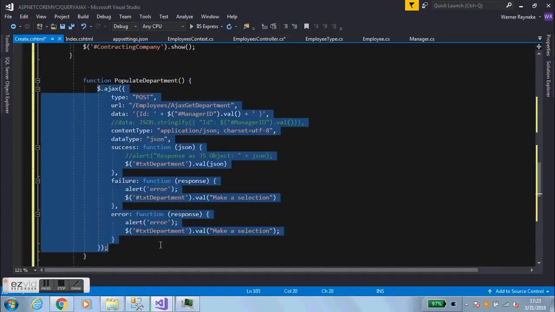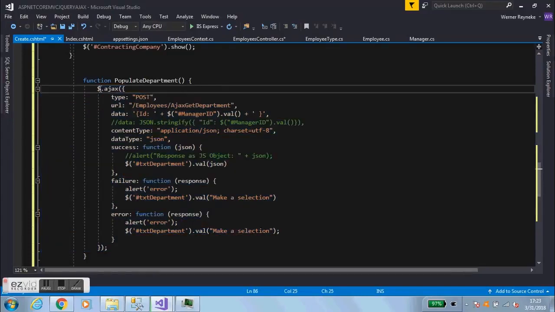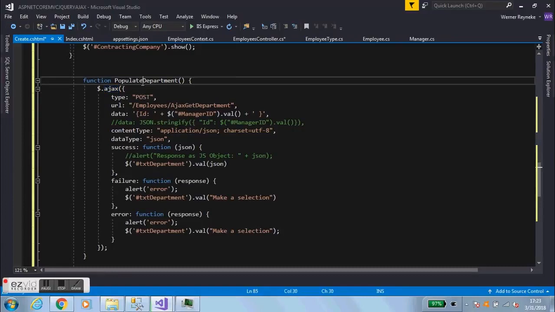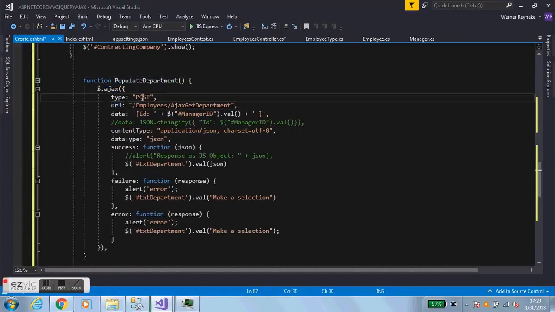Basically you can just copy this code, or you can pause the video and type it out. This is pretty standard for all Ajax functions. We call this function populateDepartment, and we're going to call it from another place in the code. The type must be POST because we are posting data back.